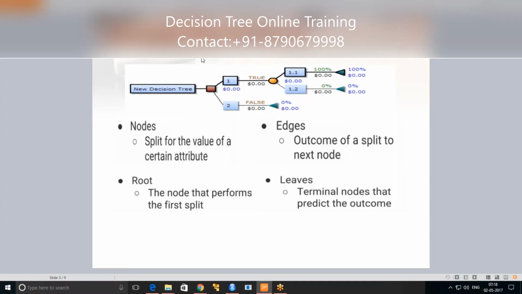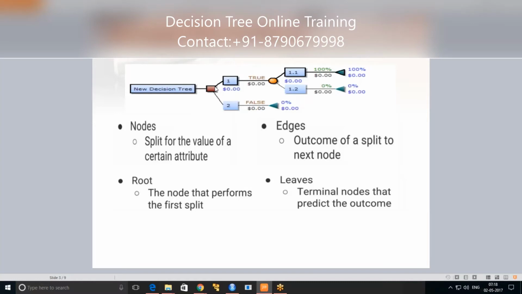There are certain important elements we need to remember in the decision tree. The red rectangular point is the root node. The root node is where the first split happens on the particular data set, and it goes into a branch.